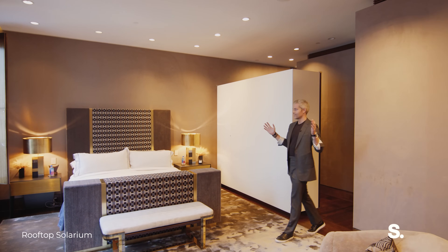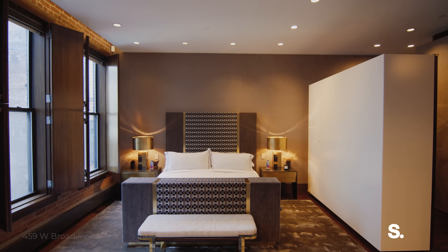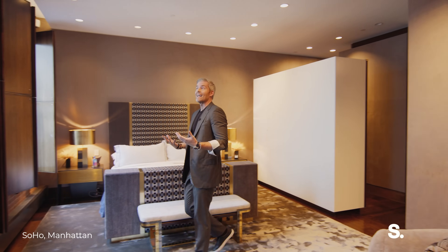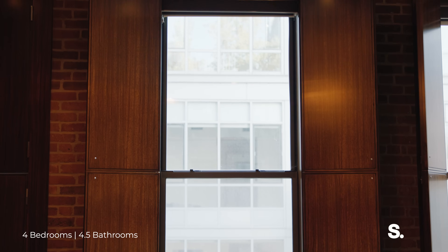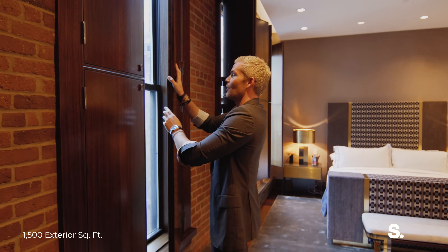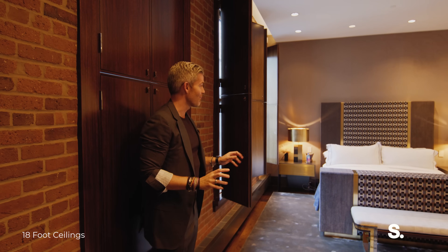The primary spans nearly the entire width of the home. It's extra large, which affords you not just an amazing bed area, but also a great lounge, space for a bar, and another fireplace. And here's what I love — look at this shutter system. You have blackout shades, you have solars, but you also have this amazing shutter system with beautiful little leather pulls. I feel like I'm in a store when I walk through this home.